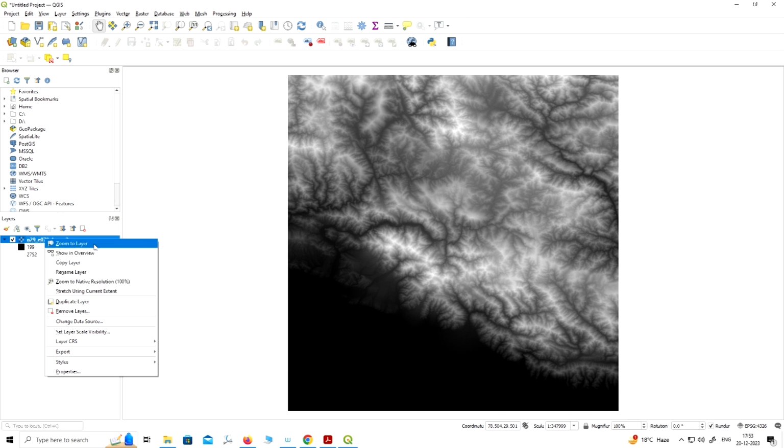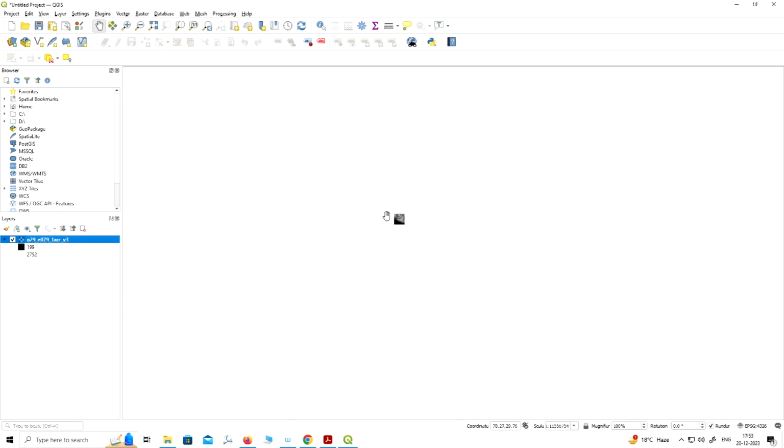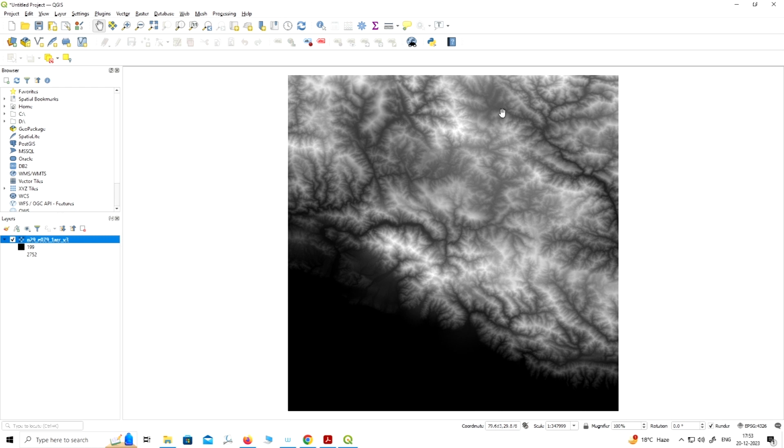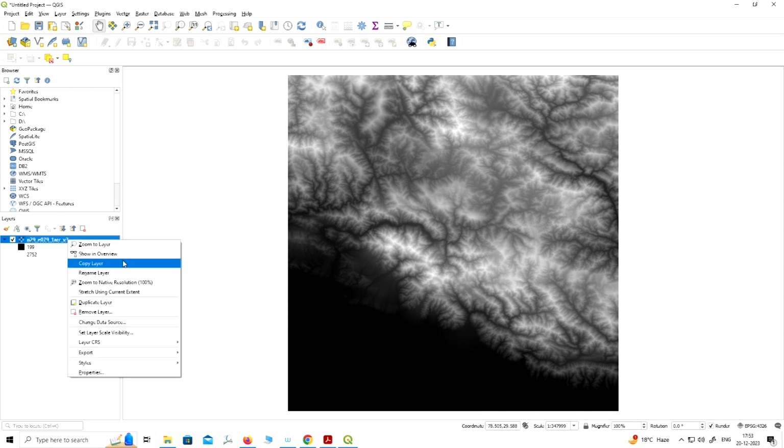Suppose zoom to layer: once you click zoom to layer, it will directly zoom on the layer. Copy layer means you can just copy your layer, rename layer, duplicate your layer, or you can remove your layer. And one of the most important options is the property.